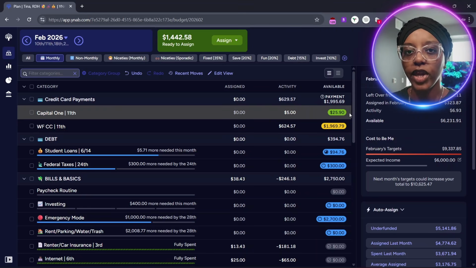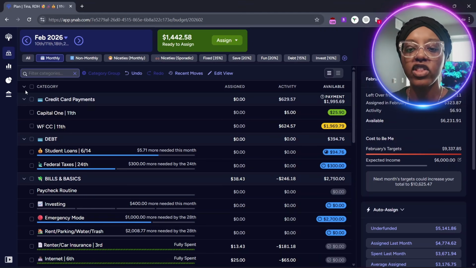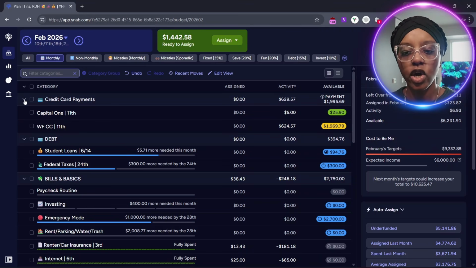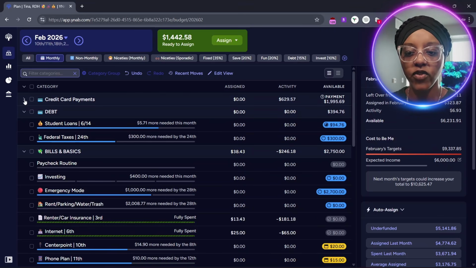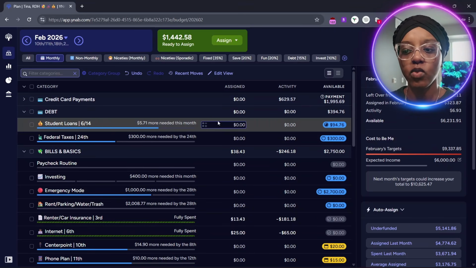I told you guys in the last video, I do want to start using it a little bit more than just spending $5 a month, because I want them to see that I'm using it and quote unquote need more money so my credit line can be increased. So my $200 that I put down on the card for the secure deposit can be released. Student loan, it says I need $571 this month.